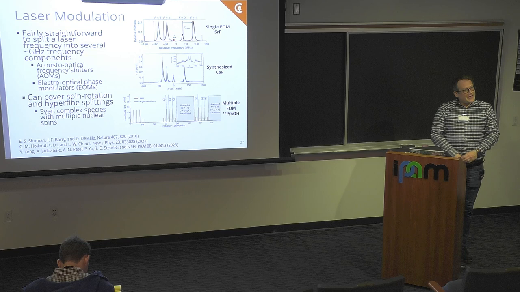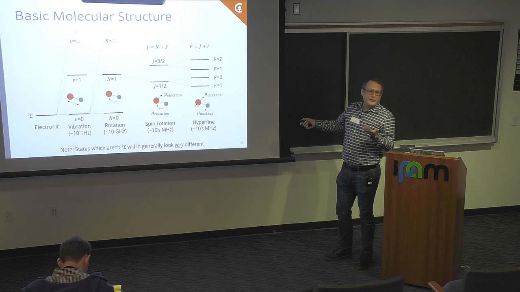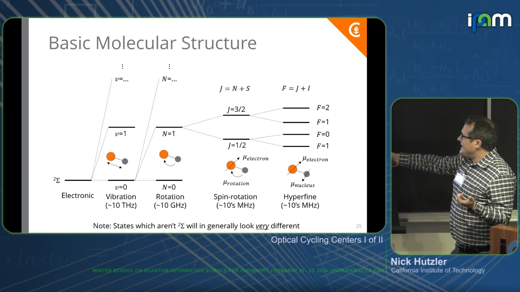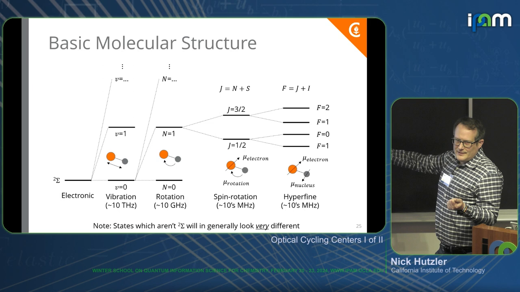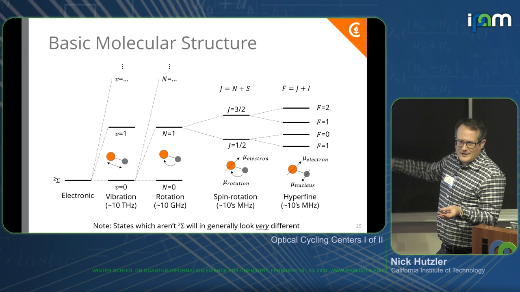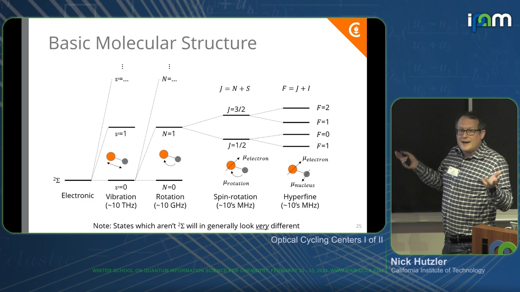Or even worse, for branching, when you have an excited state decay, it can go to some unwanted vibrational level. It can also go to an unwanted hyperfine level. If I'm only addressing this state, the probability of ending up in one of these other states is order unity. So if I only have a laser here, I'll scatter one or two photons before I end up here or here. And so I need another laser here, and another laser here, and another laser here. If you want to cycle photons, because they basically populate these states randomly, you have to address them all. But it's easy to do that because you can just take your laser and split it so that you address all of these at once.